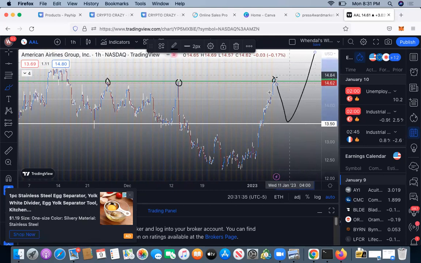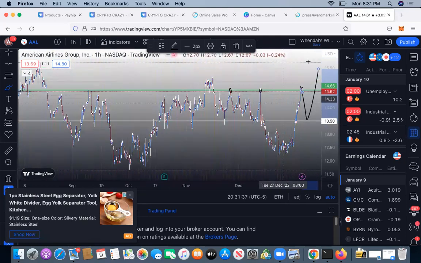So we can look at that being the inverted head and shoulders again, or it could do this, because we all know what all the stocks are doing right now. All the stocks are tanking right now. So you could just put in a put up here, a put below 14.62, in the money. And it could drop all the way back down to the zone down here, all the way down to 11.50. So you get a good entry right there.